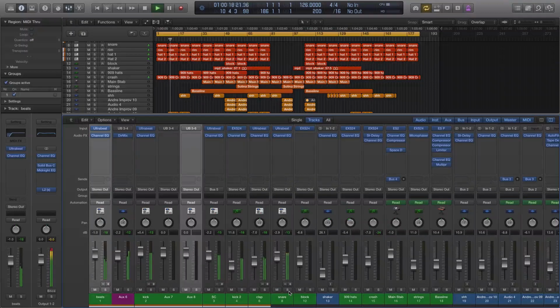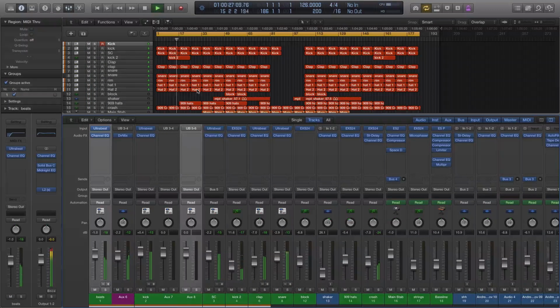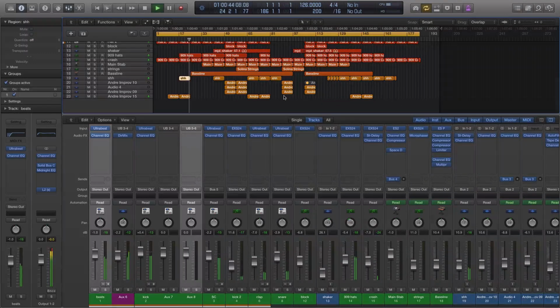Okay, a second kick coming in, that's over here. And that's just to provide some contrast on the intro. You can see that here. So it's just a gradual build up. That vocal here, this is from the Logic Jam Packs, the vocals. All of the vocals you hear are from the Logic library.